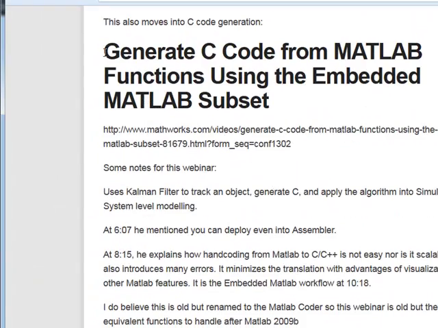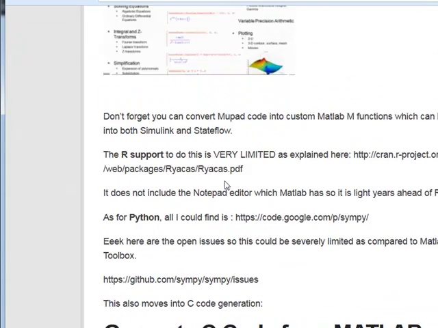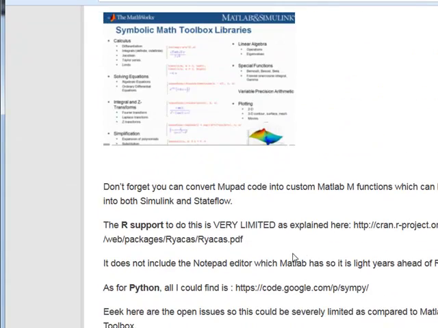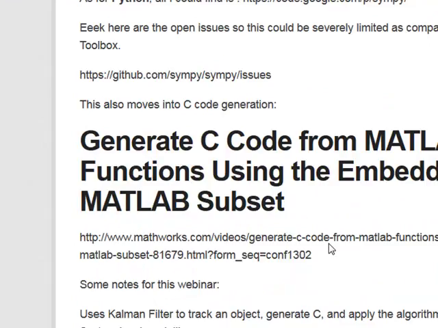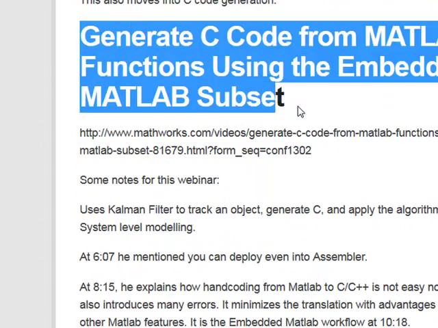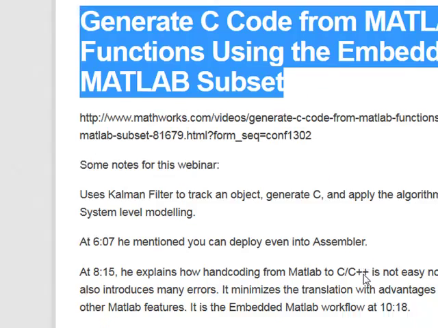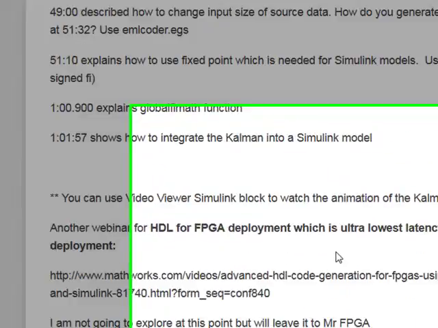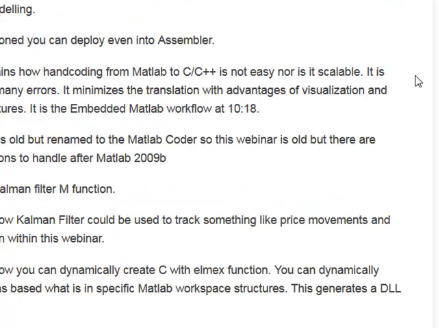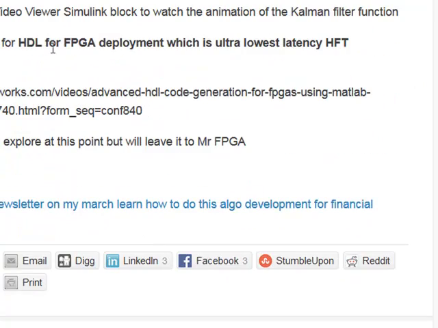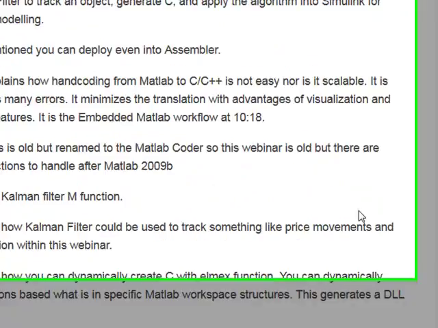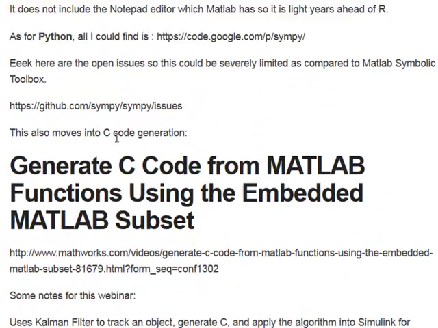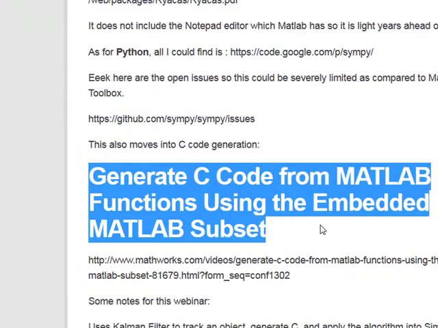On top of that, you can take these Matlab M functions that are generated through the MuPad and connect them into the Matlab workspace environment, and then of course generate your C functions from that. And then again, you can stay in C, or go the HDL route, because you can deploy them into your Simulink. So where does that leave all my current stuff with the plumbing for the custom trading platform?